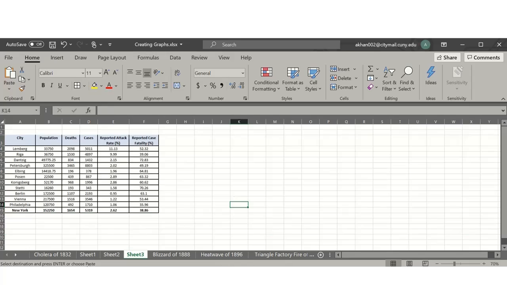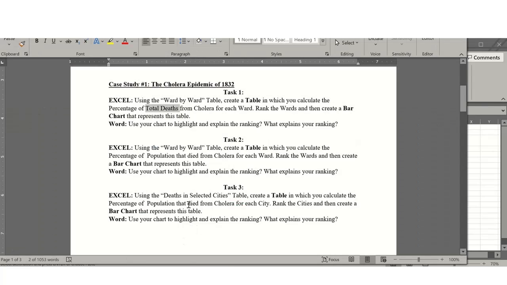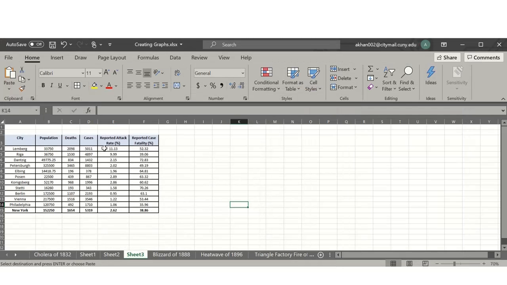All right. So it's asking us to create a table in which you calculate the percentage of population that died. We have the reported attack rates, we have the reported fatality, but we don't really know how many died from the population.